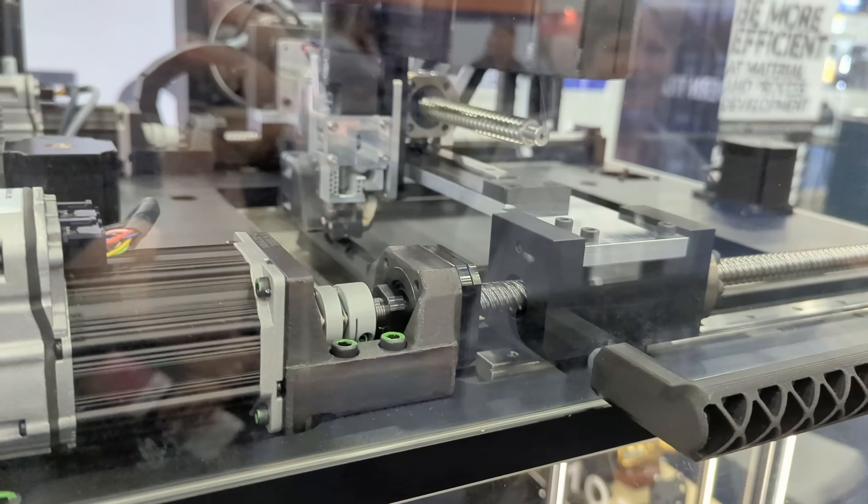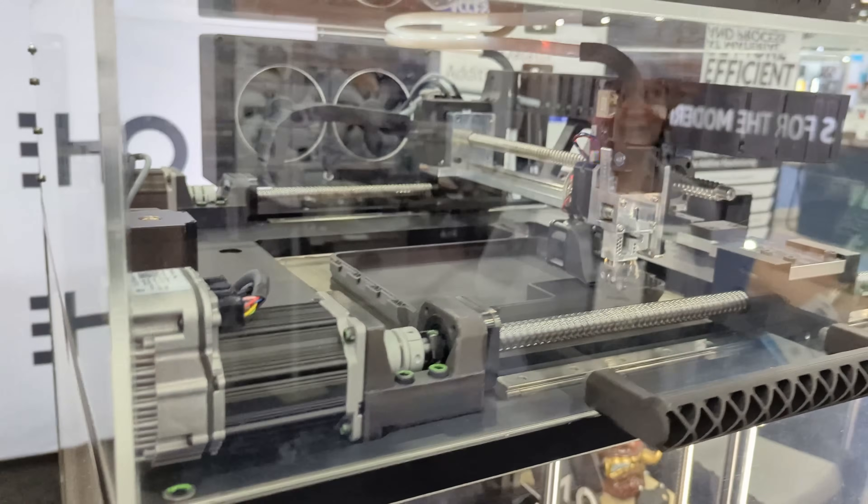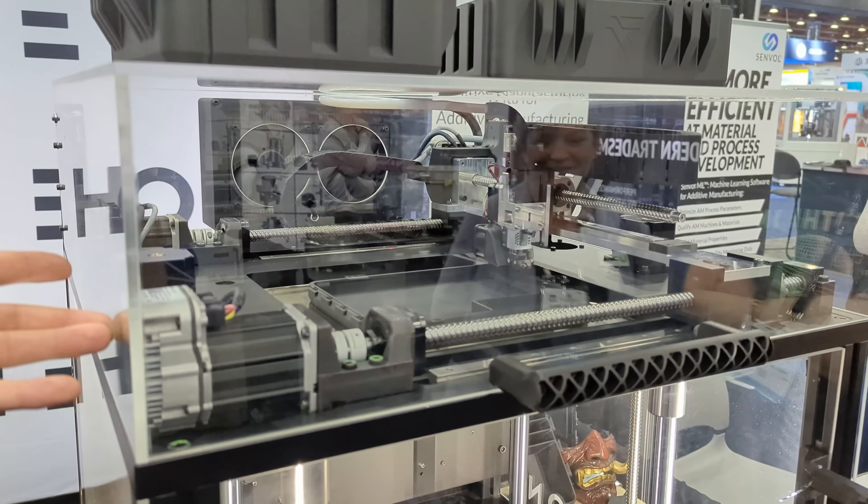So the first time they had the HS3, it was new, it was in a prototype. I have one of those machines now. It's a pretty cool machine, but it could be better. It could be an HS Pro, which is what they have there now. So Bob, what's the HS Pro?